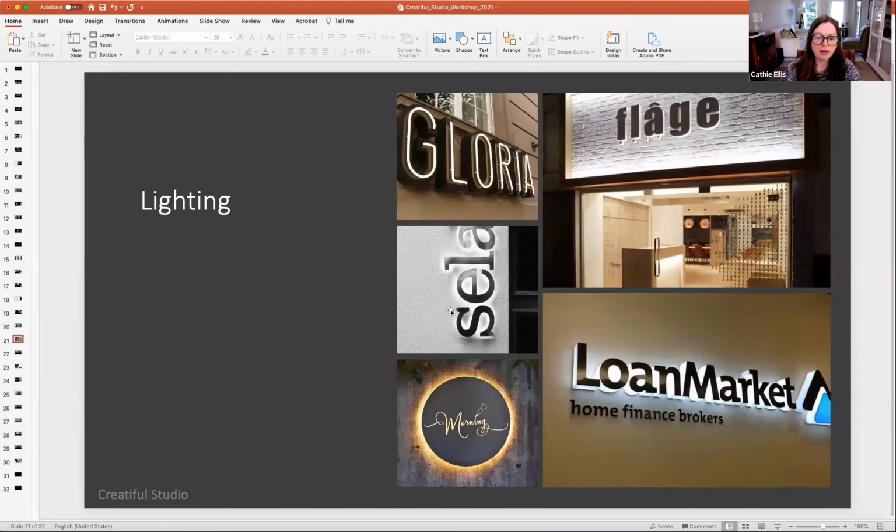As well. It looks really great. It's interesting how they have a vertical treatment as well. And this one here is really interesting, the way they've used the light. The light is behind this panel, this circular panel, and it looks like their logo is a cutout. So I just think it looks great.